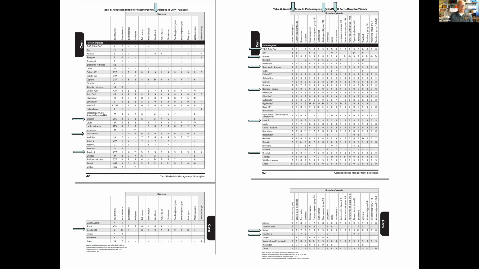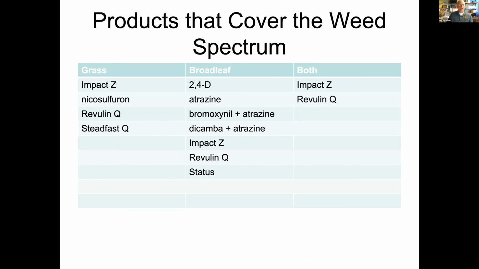All right, so life is simple, right? Not exactly. So some of these herbicides control grasses, some of them control broadleaves, some of them are going to have activity on both grasses and broadleaves. So obviously the easiest thing to do is probably go this route right here and pick a herbicide program that has some activity on grasses and broadleaves. But then you need to go back to your retailer and say, okay, what do you have? What can I get? So I'm going to go through a couple of examples here.